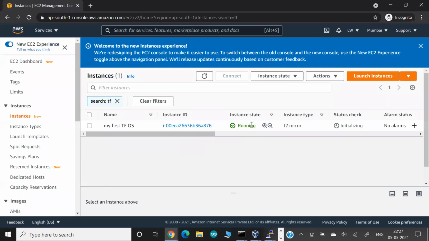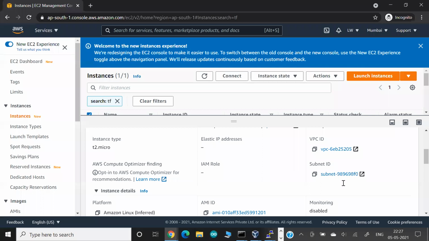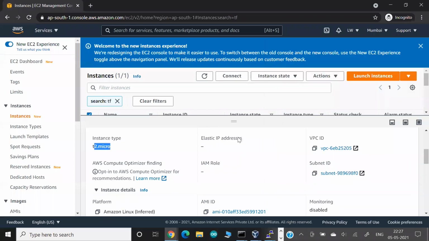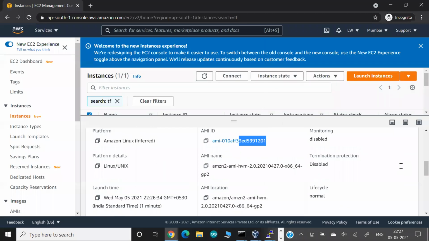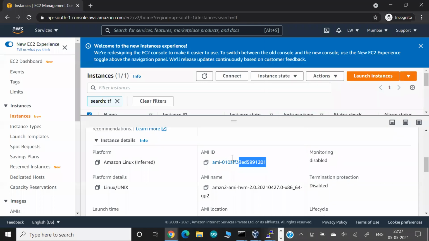It is in the running state. If you click on this instance, you can see in the description that because you asked me to use this type, I used exactly this type. And because you asked me to use this AMI ID, I used exactly this AMI ID. Apart from this, you haven't asked me anything, so I use my default settings: default VPC, default subnet, default public IP.